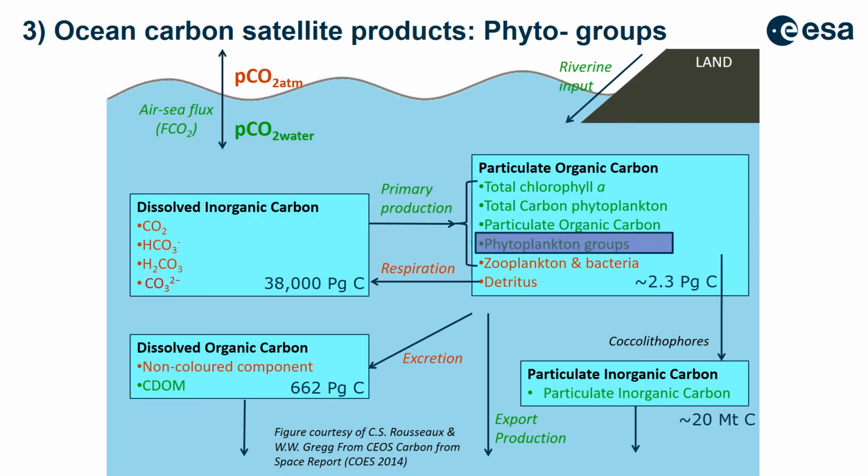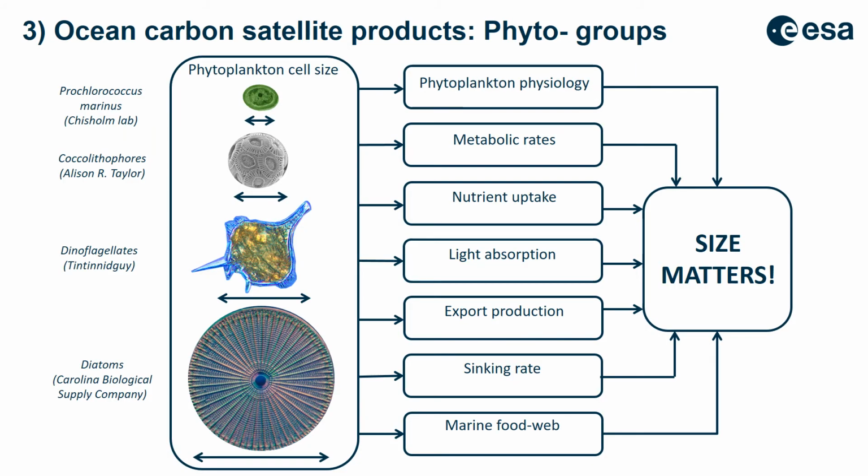Okay, next I'm going to talk about phytoplankton groups. So in the context of the ocean carbon cycle, but also various other biogeochemical cycles in the ocean, the community structure of the phytoplankton plays a pivotal role. Now, in particular, the size of the phytoplankton has been referred to as a master trait, and is certainly important in the context of the ocean carbon cycle. And this image here shows different sizes of phytoplankton increasing from a prochlorococcus through to our diatoms.